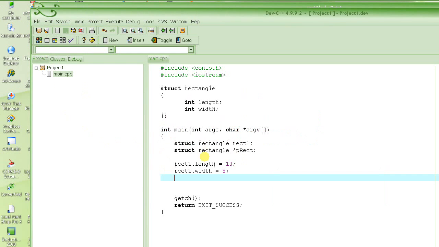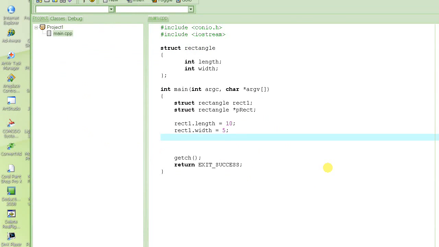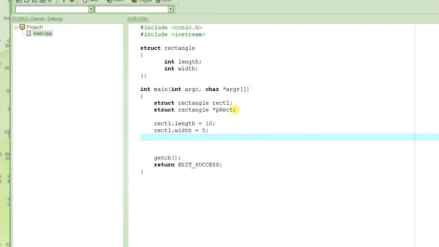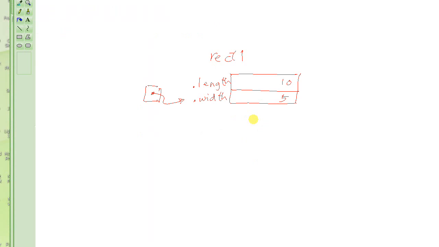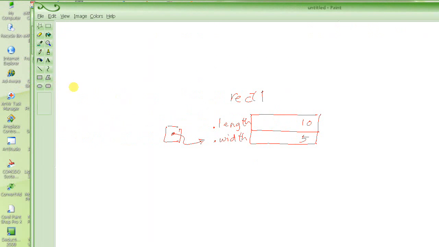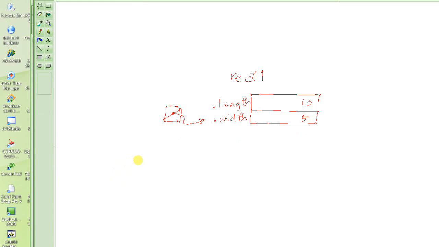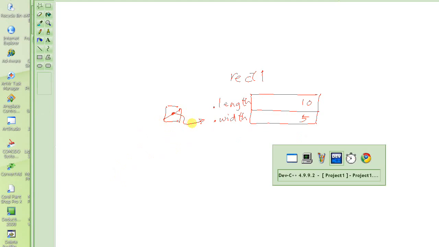At this point, just by declaring a pointer, it can be pointing to anywhere. So it's always a good idea to make the pointer equal to 0. That way it is pointing to nowhere. That kind of pointer is called a null pointer, and it is usually represented by putting a cross across this square, okay?